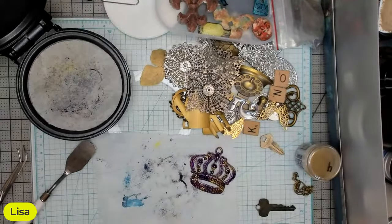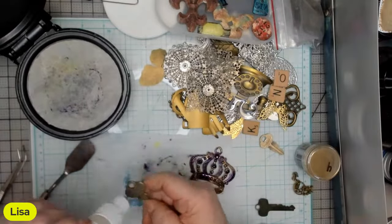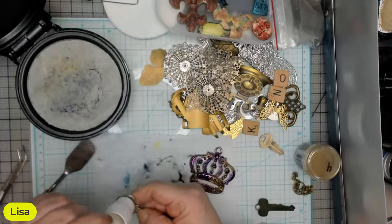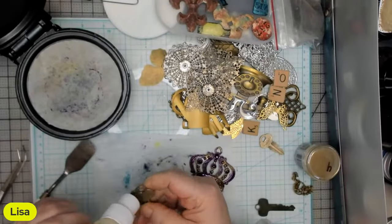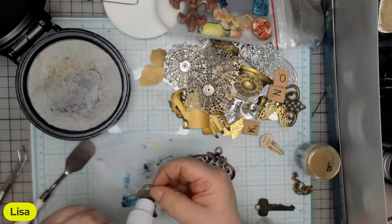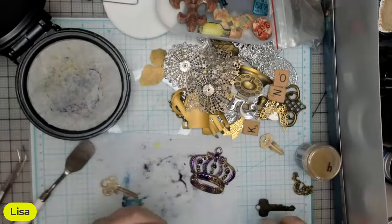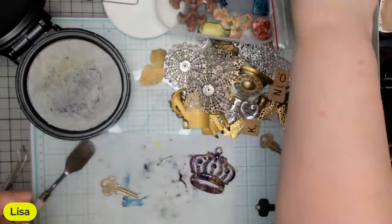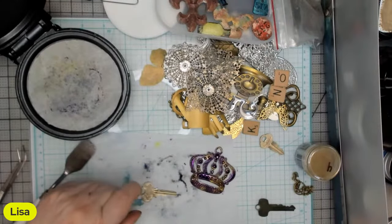What color should we do a key? Anybody? See, you can change the colors on them and then use them and decorate them, or use them as dangles or charms. Red, she says.